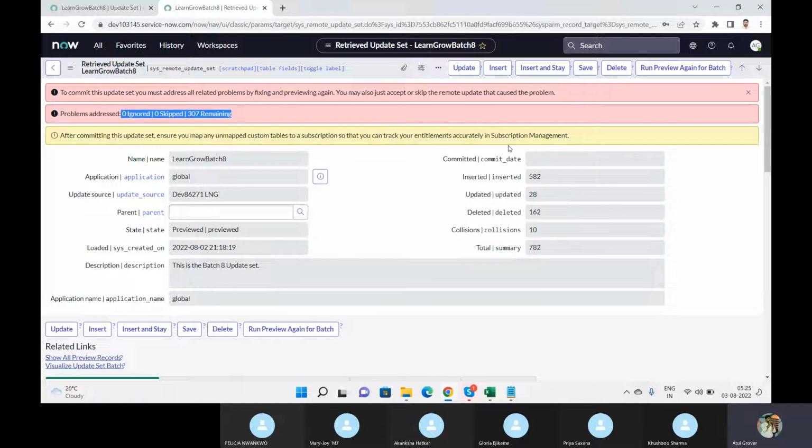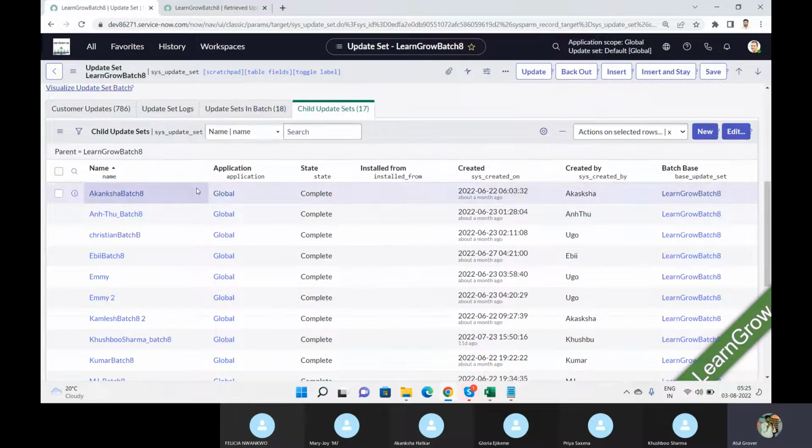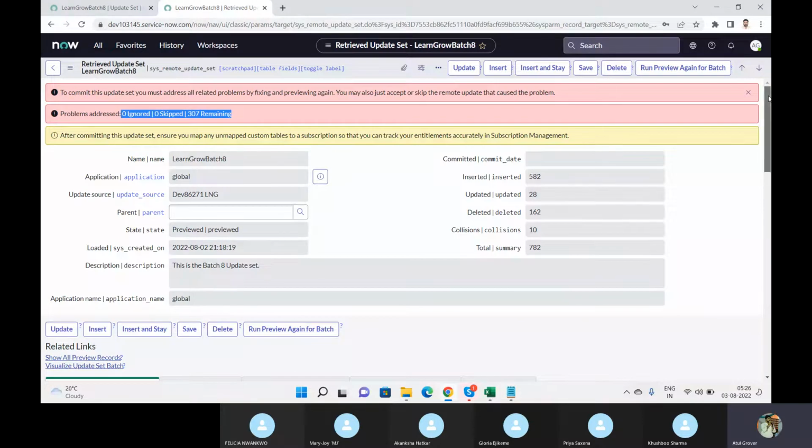Second reason: I bring some changes from my side which are not activated on your side. Like if you notice, in my instance we have CSM as well, we have HRSD as well, and we have a few more plugins. Maybe those plugins are not activated.